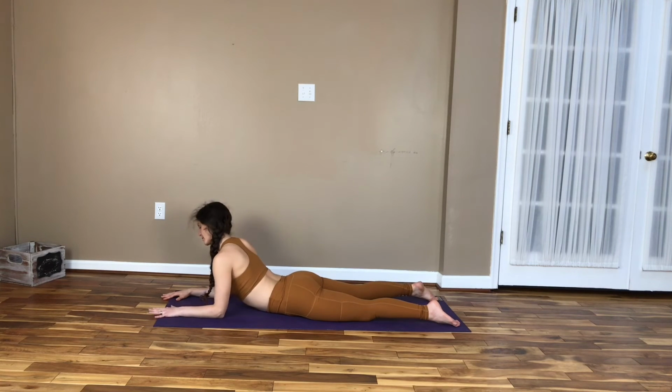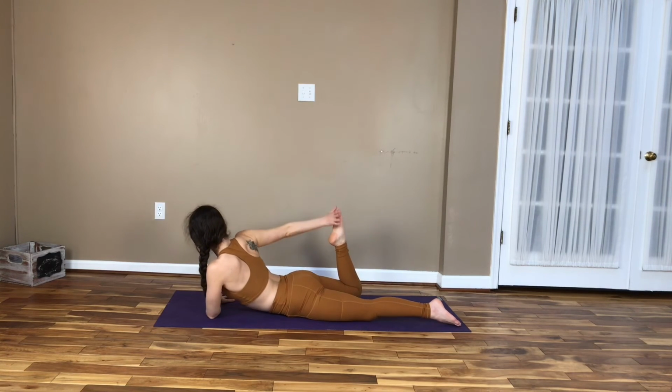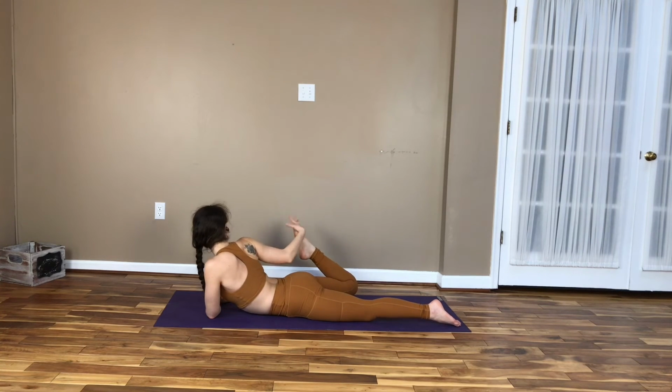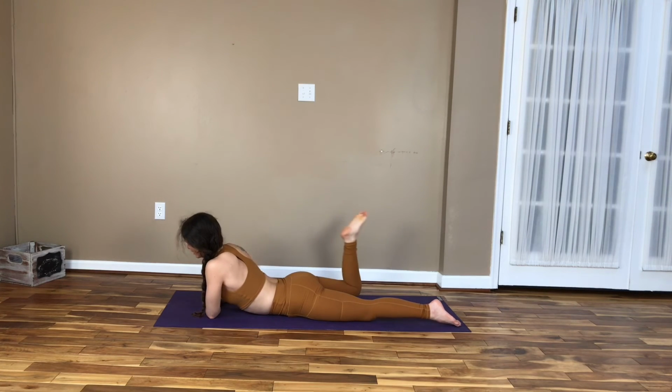And then turn your left fingertips to face the right elbow. Bend your right knee. Reach back with your right hand for the top of your foot. This might be enough. Or you can flip the palm, pressing your right elbow up toward the ceiling. Your palm is pressing into your toes, and your heel is coming outside your right hip. Exhale, slowly release. And switch sides.